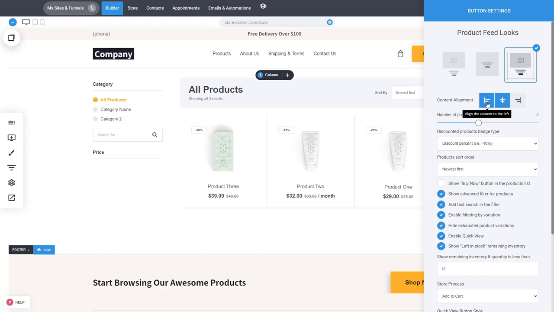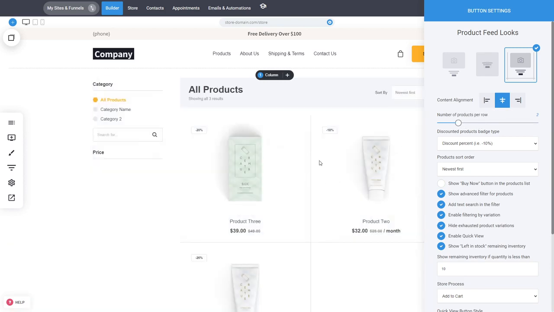You have the ability to change the layout of the content, so which alignment you want to choose, left, right, or center, so whatever you want to choose. How many products to show in a row, so if you want to show bigger images like this, feel free to create it. The discount, if you want it to be percentage or sale or the actual amount that is being discounted, you can also pick from here. Then you have the option to create the sort, which one to be the order from which to start. So if you want it to be like the price, low to high, you can just select this one and you'll see they're now aligned based on the price. So that will be the starting point.